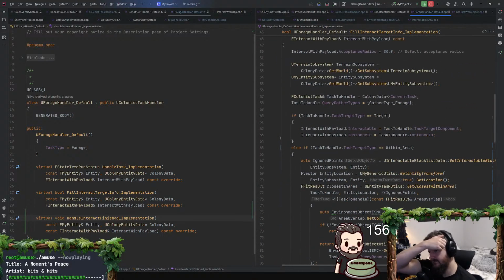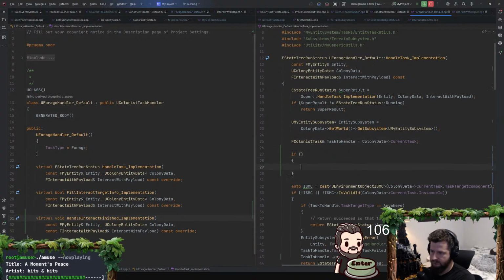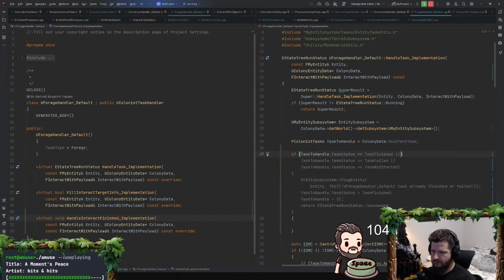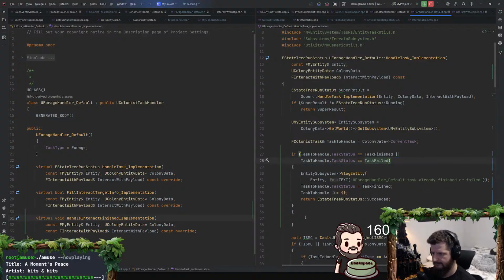So I think I also need to just check if task status is finished or failed, basically just finished or failed. Although maybe the super could handle that.